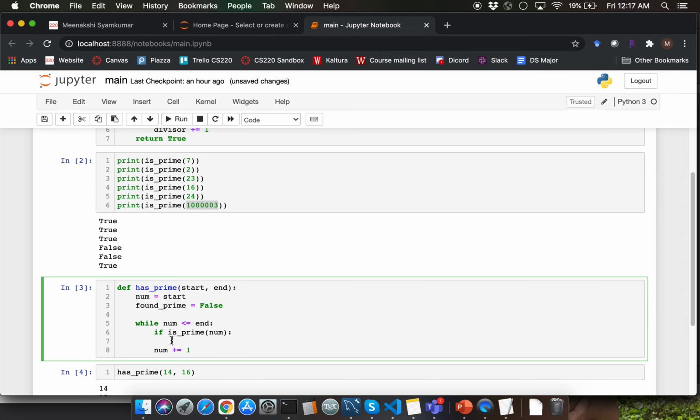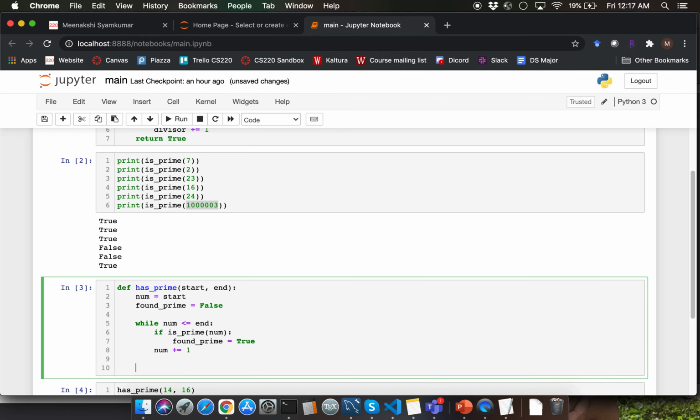Inside the while loop, as part of my conditional here, I have found a prime number. So I'm going to update the found_prime variable to a value of true. So let's go ahead and return found_prime from inside the has_prime function.